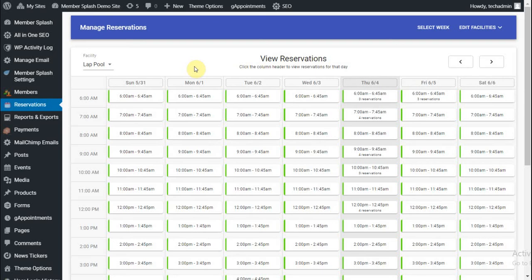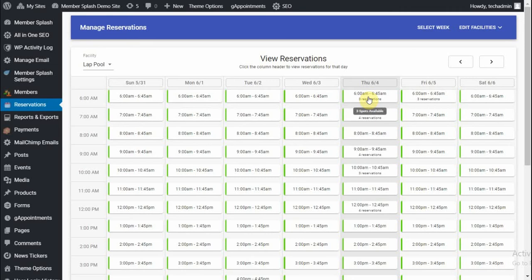All right, so first is the administrator view of the reservations that we've set up. Again, we're under the reservations menu item, and you can see for a given week the way we have things set up. My pool is going to be open only for lap swimming at this stage of the government regulations. So we're still going to be limiting the number of people that can be at the pool. I have 6 lap lanes.